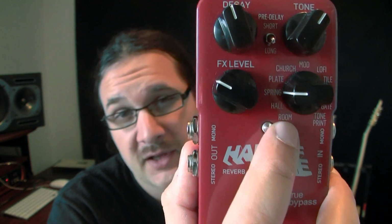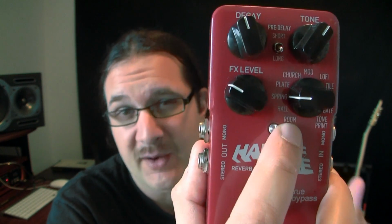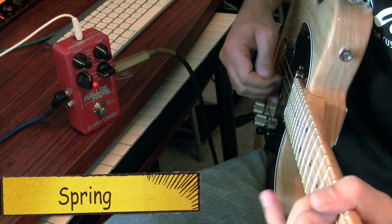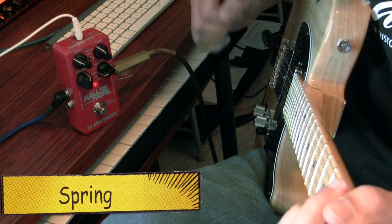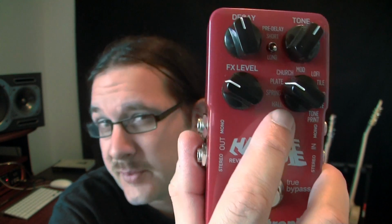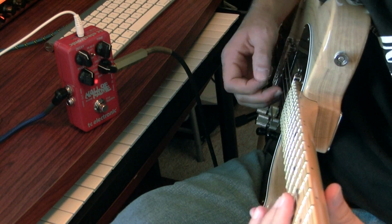The spring setting simulates the type of reverb that you would get off of the spring reverb found in vintage amps. The plate reverb is similar to the spring reverb, but it's a little bit broader, a little bit longer, and that simulates the type of reverb that you used to get prior to digital reverbs, where they would use large metal plates to create the reverb effect.